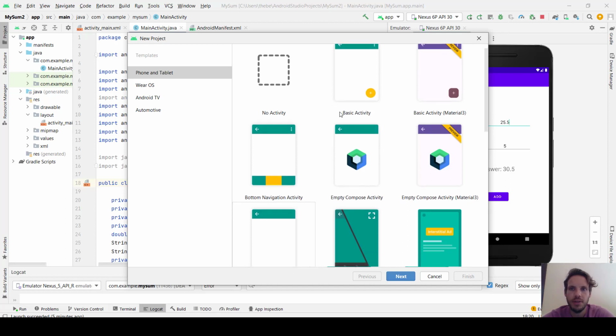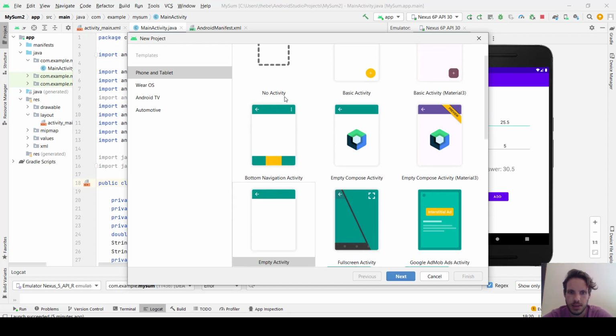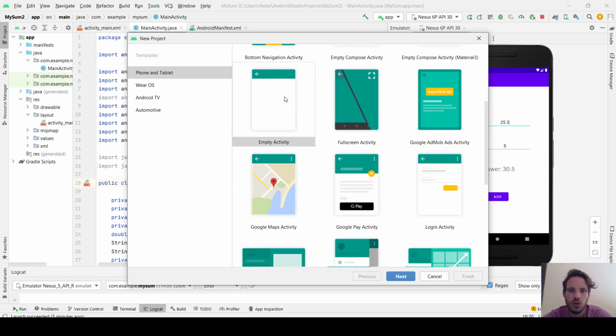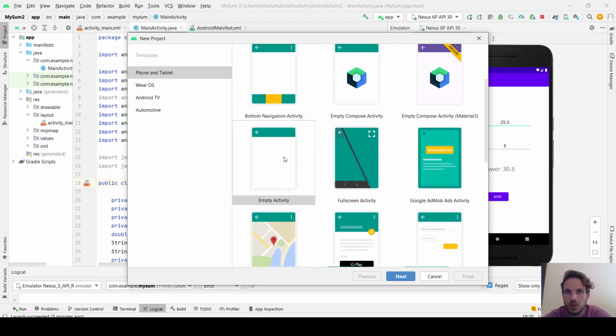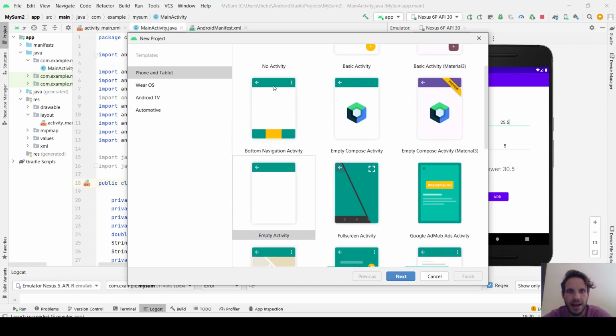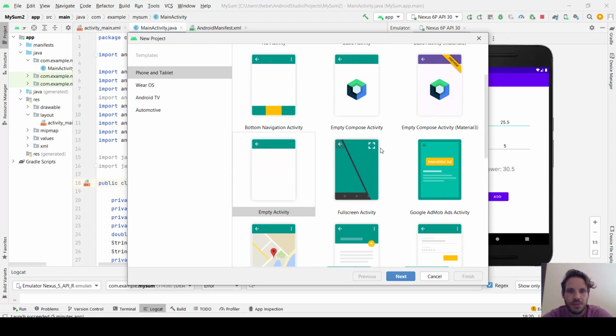Here you can see there are different pre-made activities from the most simple, meaning no activity, to the most complex ones. Usually, like for example Google Maps activity and so on, you can also have activities where you will have the possibility of navigating using the bottom navigation bar or other examples.